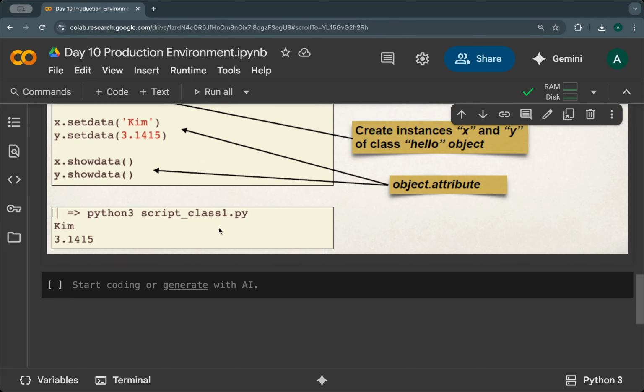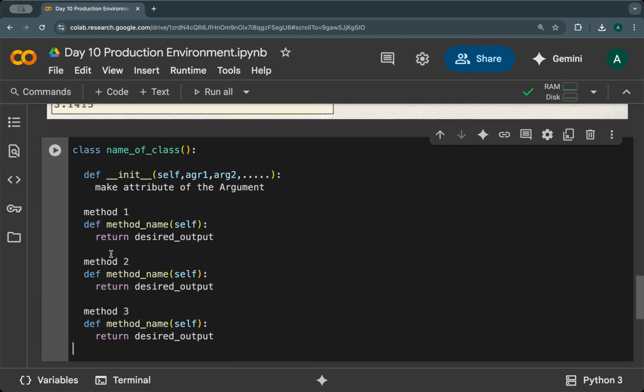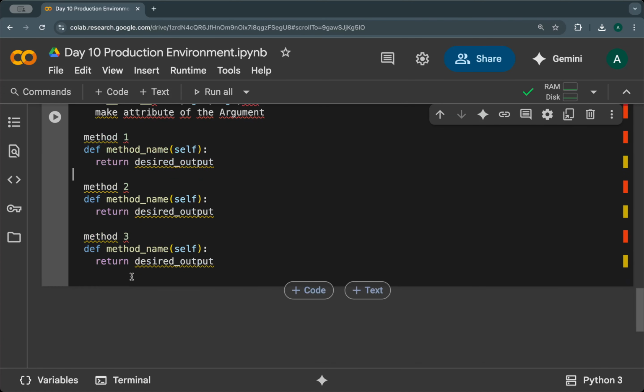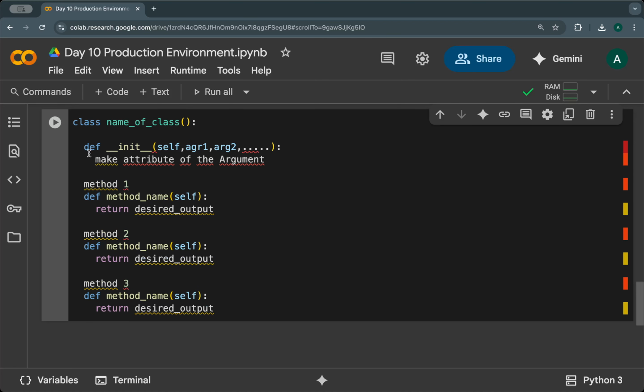So this was a basic class related to OOP. Now this text is related to the syntax of a basic class. First we mention the class, then the name of the class. After that we mention the parentheses, and then we use the constructor.